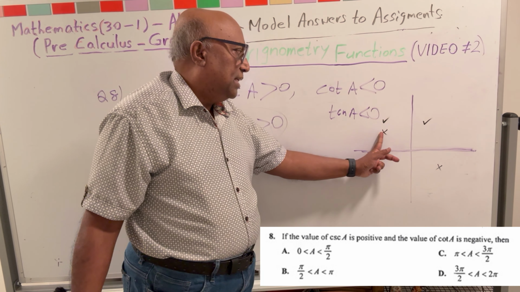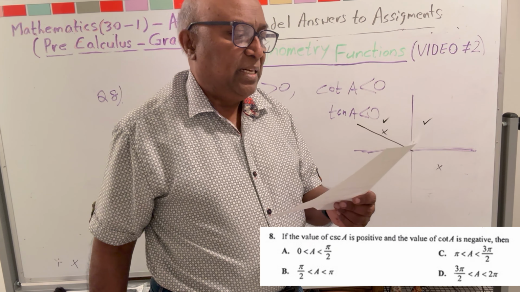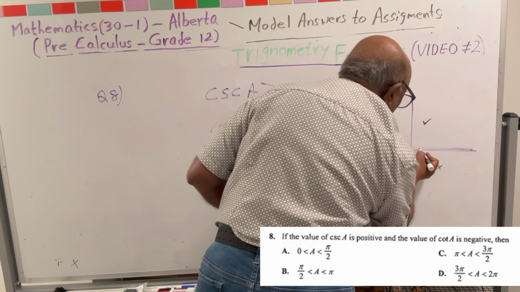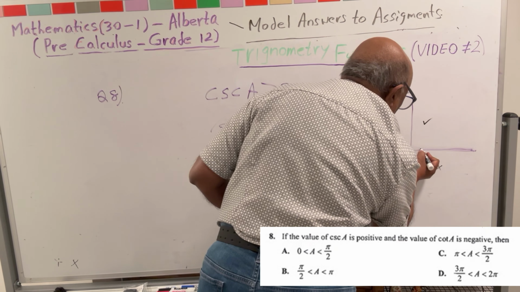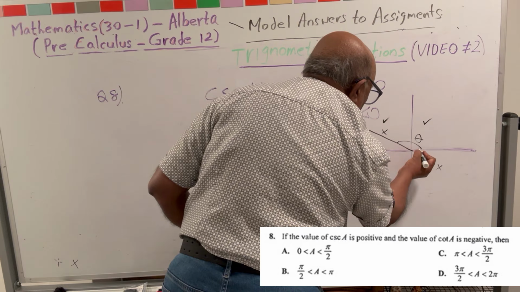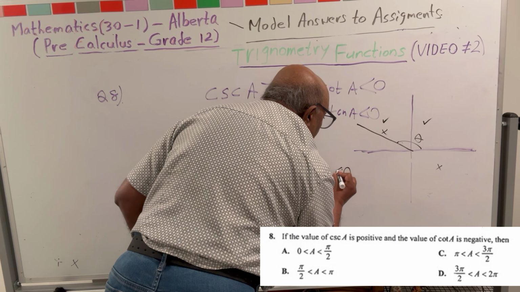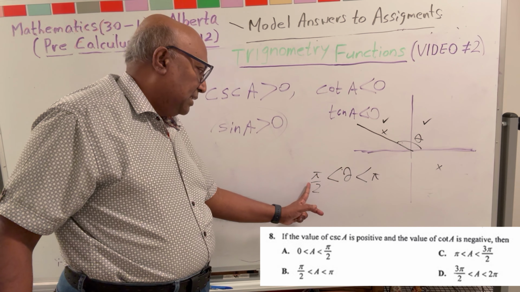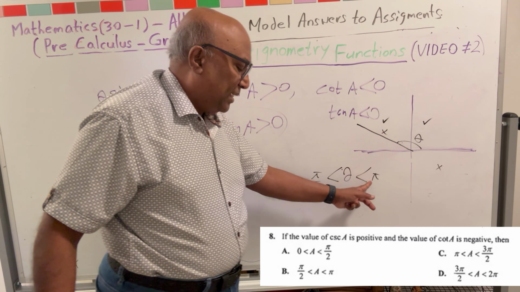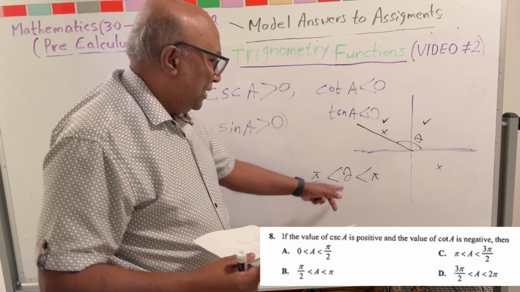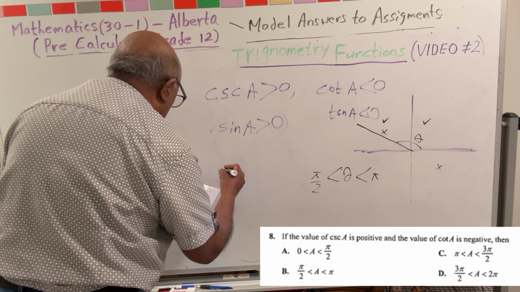Now let's read the angle. Draw a line and read the angle. We have to read the range of this angle. We can say theta lies between greater than 90 and less than 180. This angle is more than 90 degrees and less than 180, more than radian pi by 2 and less than radian pi. The matching answer is B. The correct answer is answer B.